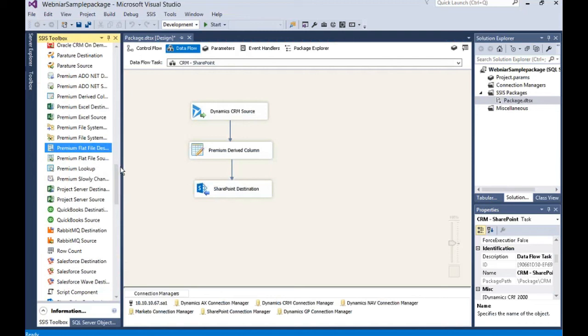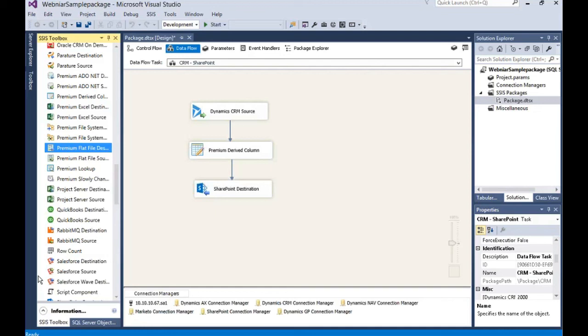So if you want access to Dynamics 365 plus the premium flat file components, you would go for the ultimate license. It's still a single license, but it covers use of all the tools we offer in the whole SSIS Integration Toolkit product family. It gives you access to almost 150 components, and also any new component that we may add down the pipeline.